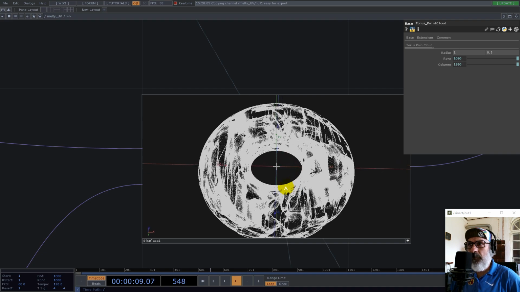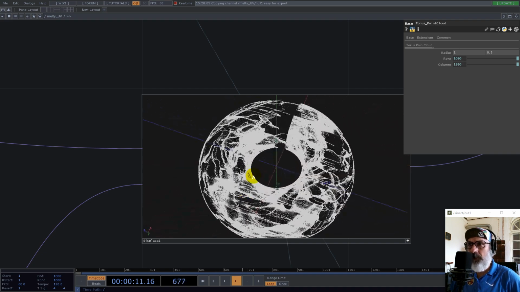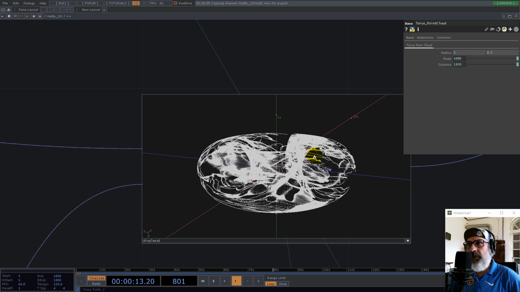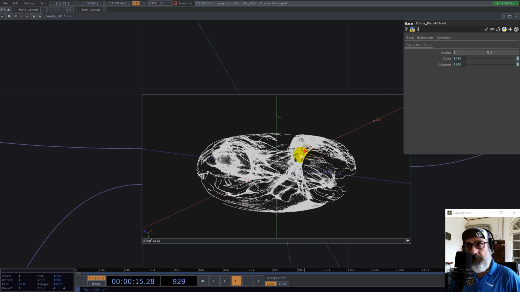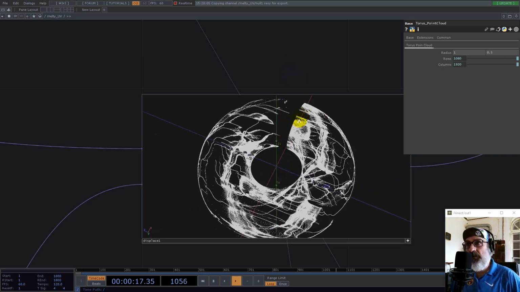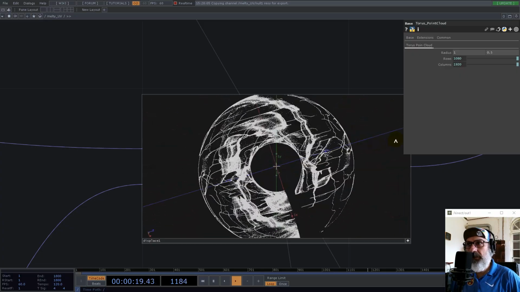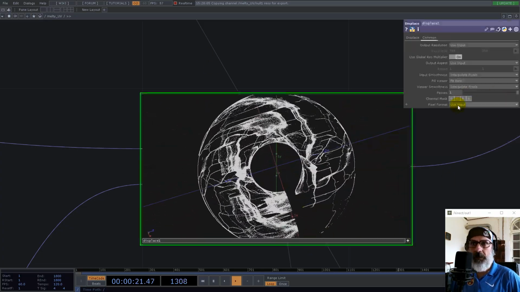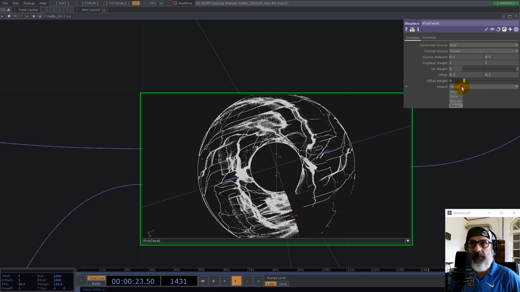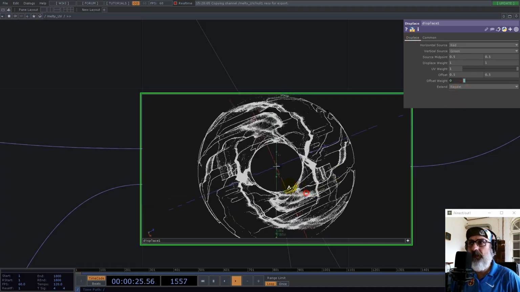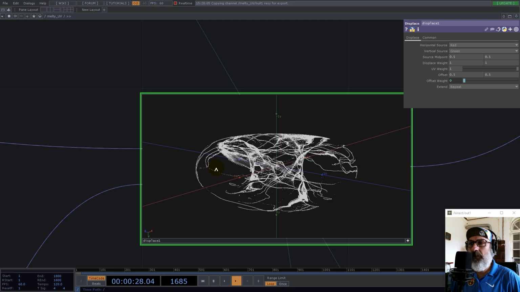So all the particles are now moving on a torus surface, and you see this discontinuity here. It's because we can set here, instead of a mirror, we take repeat, and yeah, this is how you can drive millions of particles on a torus surface.